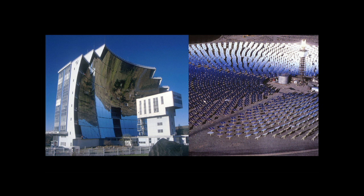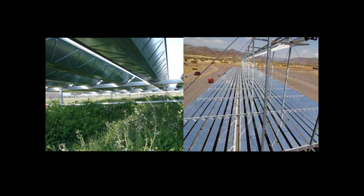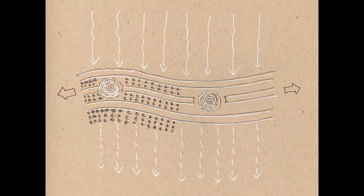And then, following the biomimetic principle that you need to always look for symbiotic relationships if you can, we looked for other technologies that could work well with the greenhouse, and we settled on concentrated solar power. This focused the sun's heat to create electricity. And the two technologies have very interesting synergies. Firstly, they both work very well in hot, sunny deserts. We can make the concentrated solar power more efficient with the seawater cooling. And the shade created by the mirrors makes it possible to grow a whole range of plants underneath that would not grow in direct sunlight.